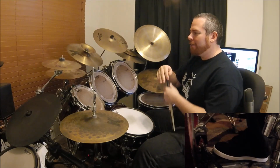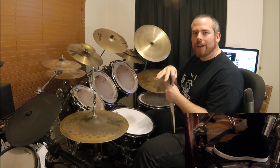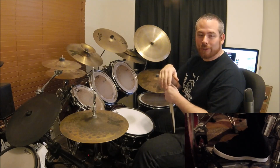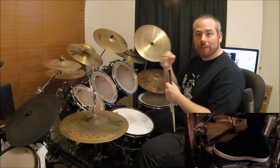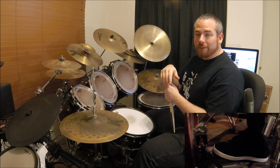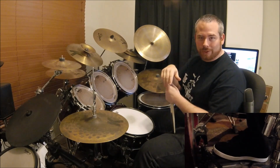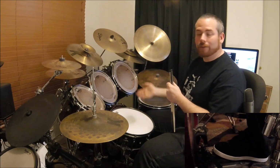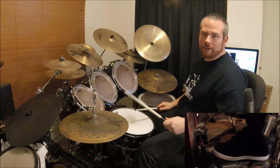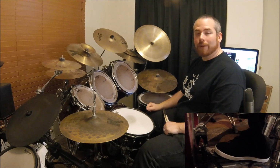Alright, now with what Lars does on this, it's not that it's too difficult necessarily, it's just a matter of memorizing the order of everything, right? That's the tricky part when you do this up until the double bass part. It's just a matter of basically memorizing everything. So that's your biggest hurdle, is just to remember the order. Once you can do that, then it's a piece of cake, pretty much, except for the double kick with one foot. If you're not used to doing that, that can be a bit of a setback until you do get used to that.